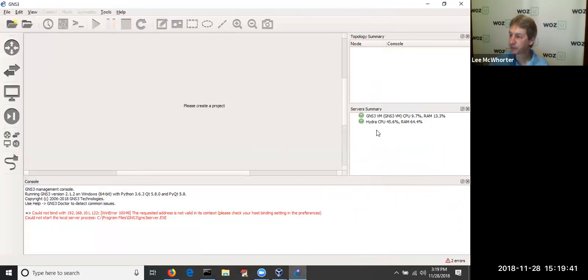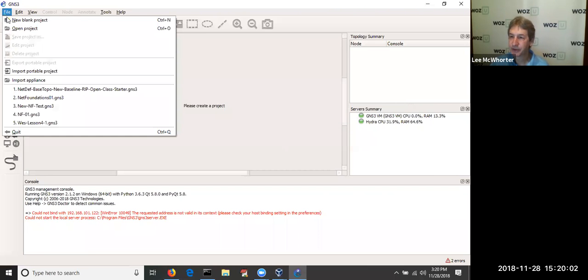So this is what you're looking for when you finally get GNS3 installed. It'll come up, and you should have these green indicators saying that your local computer, in other words, GNS3, is talking to your local network card. And then through that, in the virtual adapter that VirtualBox provides, it's talking to that GNS3 VM. So now we can do things. Now we can begin to play around.